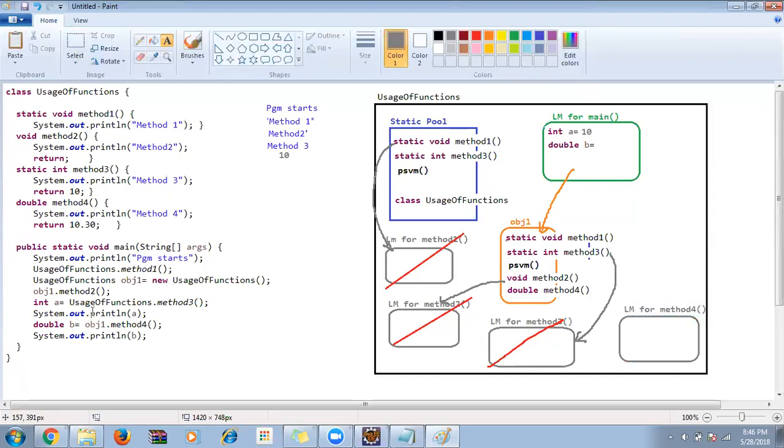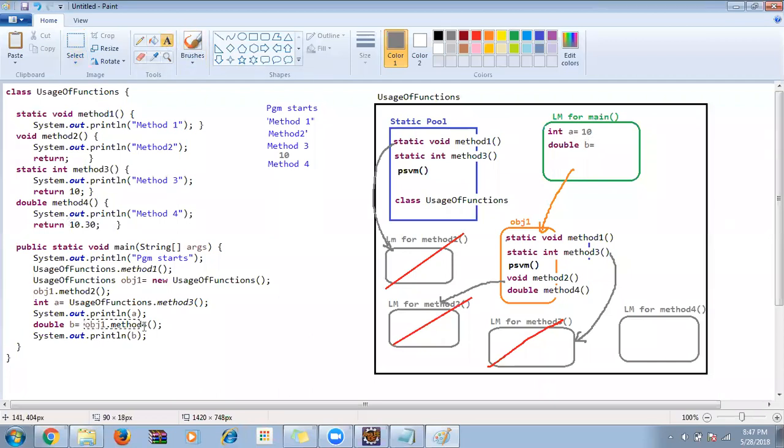Okay. Then next what will happen? It prints method 4. Then next return 10.30. So now that 10.30 will come to the place here and be stored under the b variable.